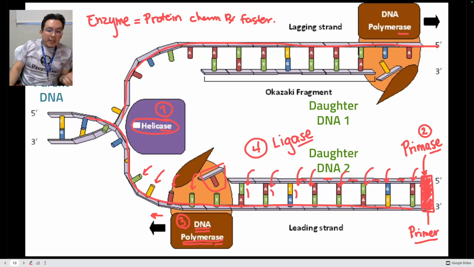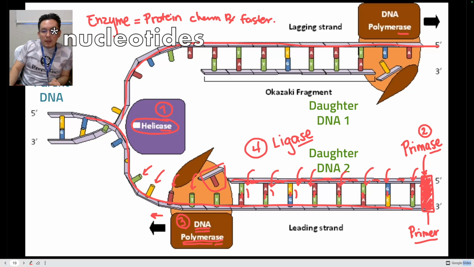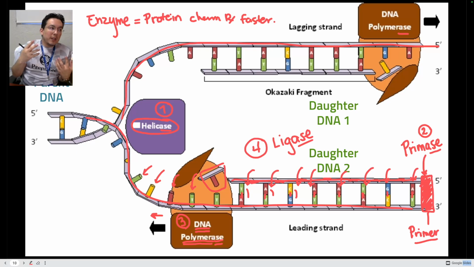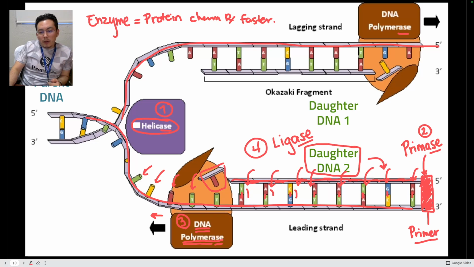While DNA polymerase makes a link between the nitrogen bases, like here, joining AT, CG, AT, and all that, ligase will finally make this overall link to solidify all of this as one single chain. And with this, we'll basically end up with one daughter DNA molecule over here and another daughter molecule over here.